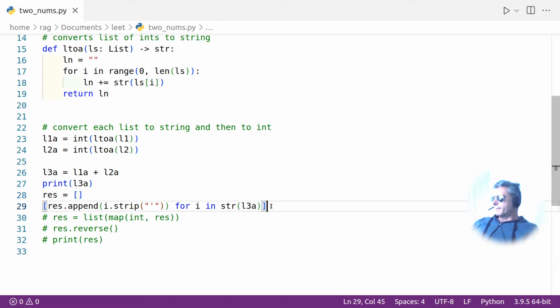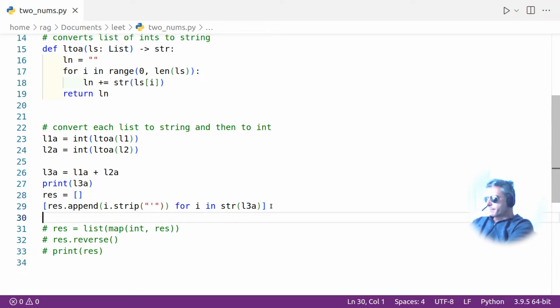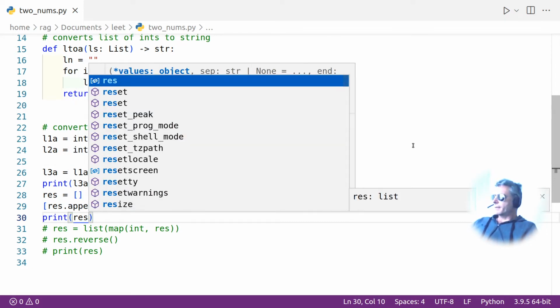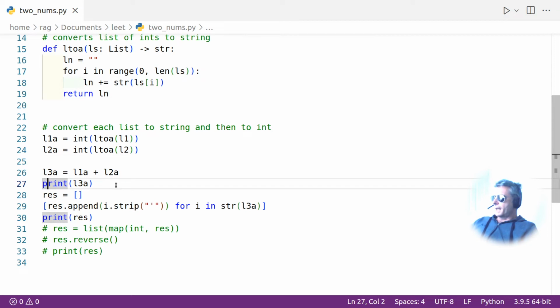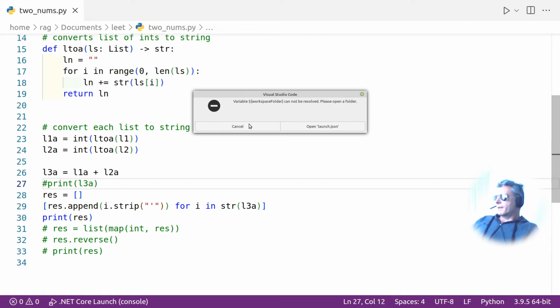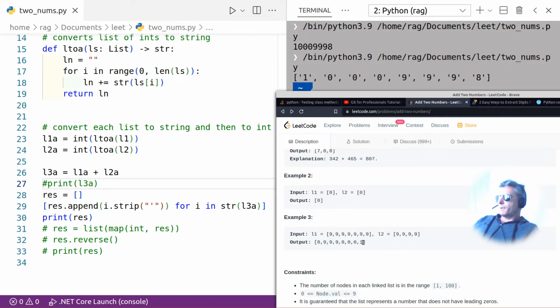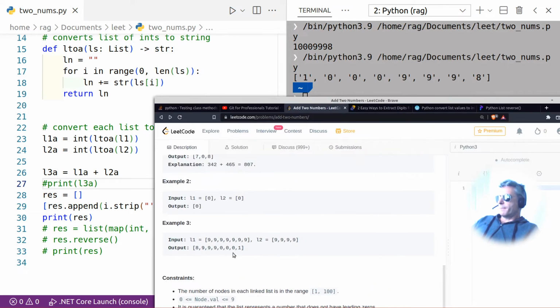So then if we print the current thing, sorry, I didn't mean to do that. There we go. If we print the current thing, we've got that, but it's back to front compared to what we want.